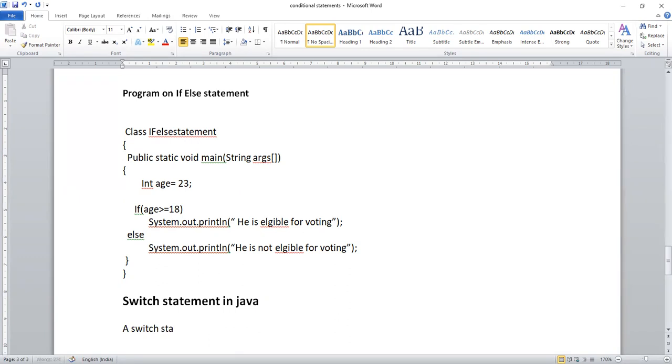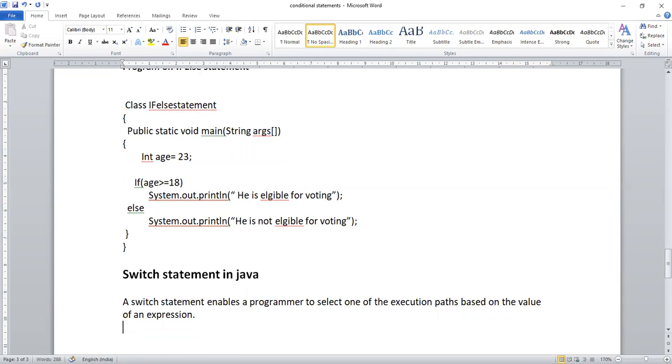A switch statement enables a programmer to select one of the execution paths based on the value of an expression.